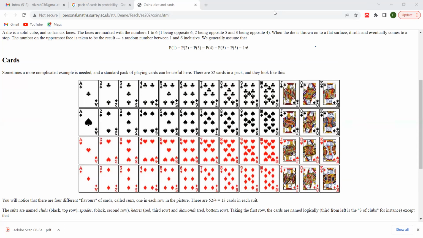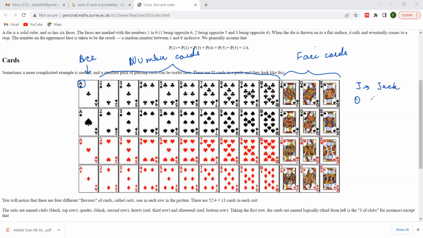Now pay attention here. First of all, you can see there are numbers. On the first, A is written, not 1. Then you have numbers 2, 3, 4 up to 10, and then there are some special letters J, Q, and K. This first A is actually called the ace card, not 1. Then starting from 2 up to 10, they are called number cards. Sarah, yes? Yes, ma'am. Okay. And these, which you can see, have some pictures on them. They are called face cards. You can see a J written here. This J is called Jack, the Q is called Queen, and the K is King. Okay.